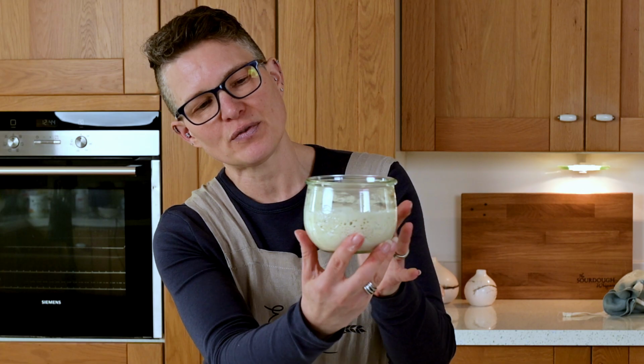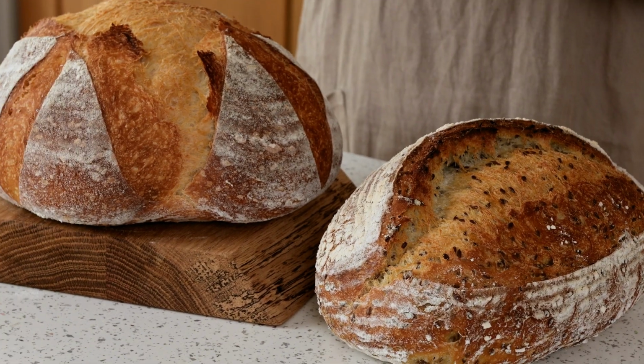This is where the excitement happens. What I've got here are a couple of starters made with whole grain flours. So this is to show you the different textures, the different sounds and feels.